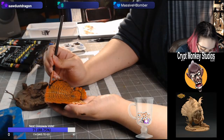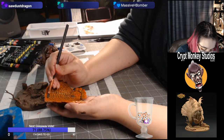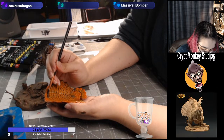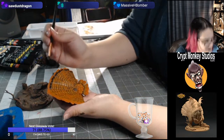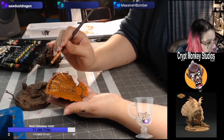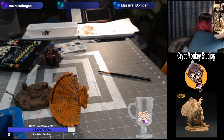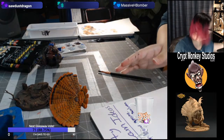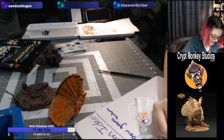So, Dawn says, that being said, I only have her base coated at this point. Really awesome. Black and white, that is not a rainbow. It is for me. Sawdust Dragon says rainbow. Oh, Sawdust Dragon did spend the channel points for rainbow, and Ty picks the colors. Oh, that's going to be great looking to me, I think, probably.